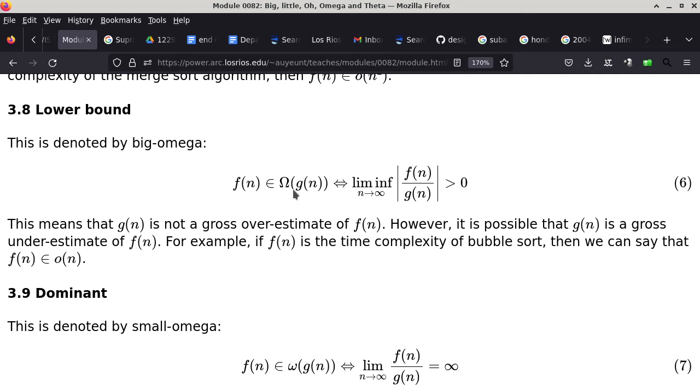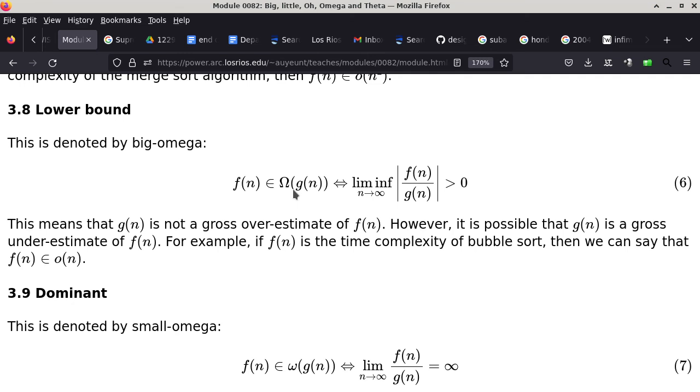The comparison. And we are using limit inferior this time. So this time we are looking at the lower portion of the envelope, and then we ask, is that greater than 0? So what if it is greater than 0? Well, if it's greater than 0, it can still be infinity because infinity is considered to be greater than 0. It can be a constant, can be 5, can be 16, can be infinity.